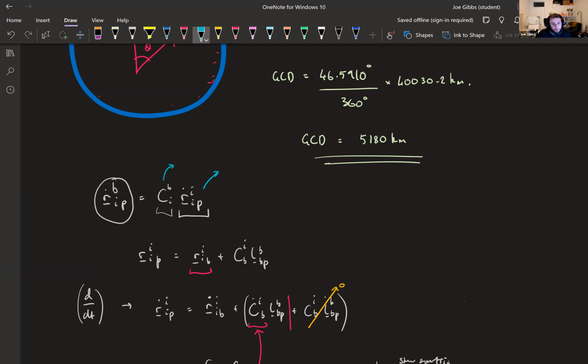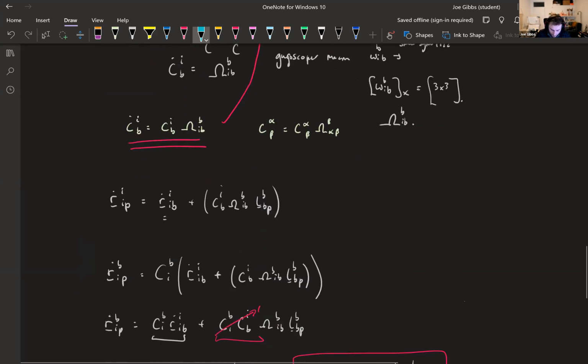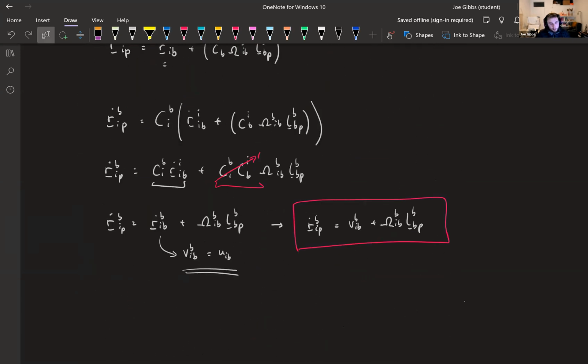So again, Lisa, you saw that V is not necessarily equal to R dot, that's true. But in this case, for R dot in the body frame, inertial resolved into the body frame here, we can make that assumption for that one. But when it's asking for velocity, it is asking for an R dot. So you can't just do that for this one, for example. It's only kind of an inertial case for this one.